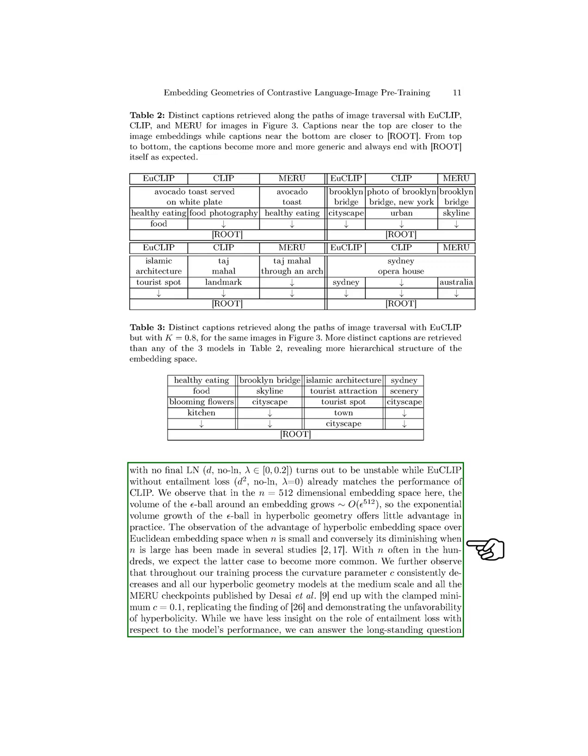We note that in a 512-dimensional embedding space, the volume of the epsilon ball increases significantly, indicating that the benefits of hyperbolic geometry are minimal in practice. Previous studies have shown that hyperbolic space is advantageous for small dimensions but loses its edge as dimensions increase, which we expect to be common since we often work with hundreds of dimensions. Throughout our training, we observe that the curvature parameter consistently decreases, with all our hyperbolic models and Meru checkpoints settling at a minimum curvature of 0.1, confirming the disadvantages of hyperbolicity.